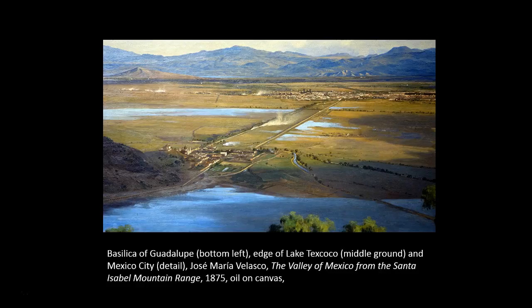The artist is known to have painted in this location many times. This version of the Valley of Mexico from the hillside of Santa Isabel is perhaps most celebrated of a dozen or so images with the same subject done by the artist between 1875 and 1892. At one point, the brushstrokes that form the peaks of the snow-covered volcanoes, the rock formations, and other details were done from memory, making it possible for the artist to change and manipulate the details of the landscape as the artist saw fit.